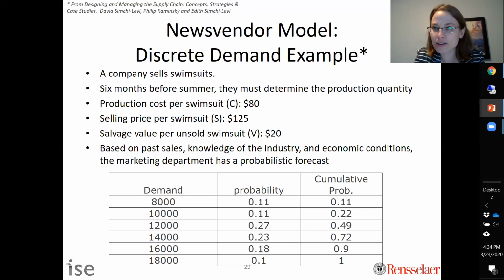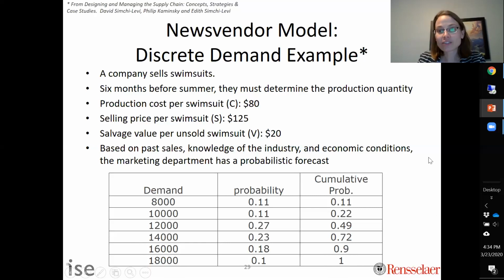The other thing to remind yourself about in terms of discrete demand distributions: if I sum up the probabilities in this column, they will equal 1. And so the probability that the demand during the selling period is 18,000 or fewer is 1. So if I wanted to make sure every time, as long as demand followed this historical distribution, I would order 18,000 units.